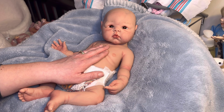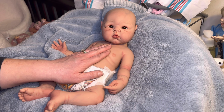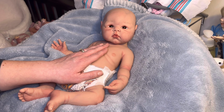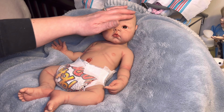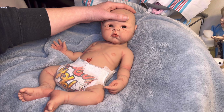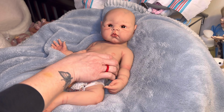I've already bathed him twice because when I do his seal, I wash him and then do the back and then wash him, the different steps. So he's already been washed a few times, and then the last step washed him again, and he's still as soft as can be. Thus its name, silicone velvet. He is velvety soft, super squishy. I will go over all that.